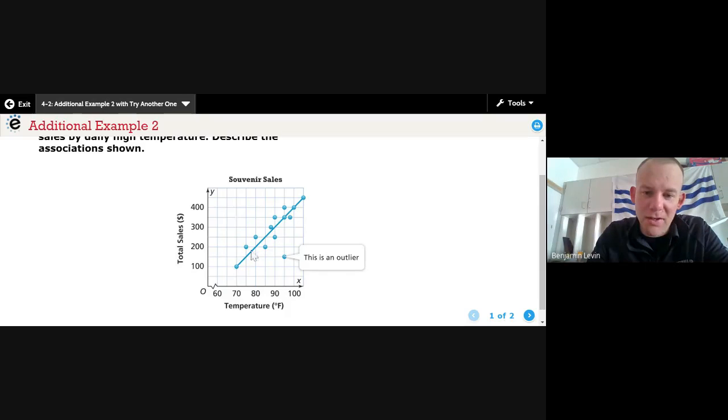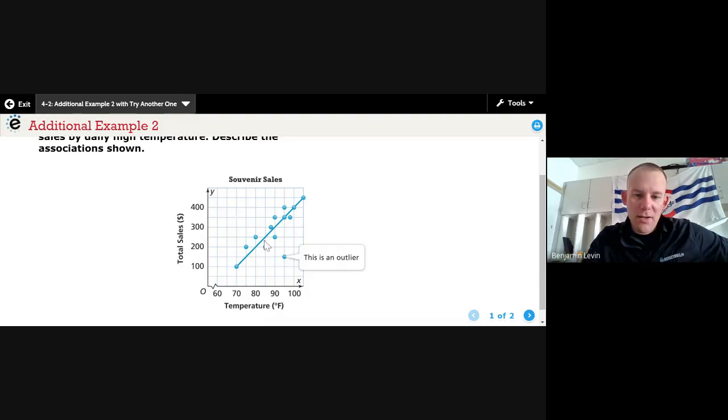But we look at the trend here. This is a pretty good trend line here. And don't worry about the fact that 3 or 4 of these dots are on the line, right? That doesn't matter. That's just a coincidence that 3 or 4 of these dots are actually on the line. This is a good trend line here. As the temperature goes up, souvenir sales go up as well, right? They sell more t-shirts and hats, probably because more people come to the games.